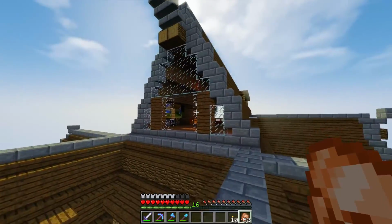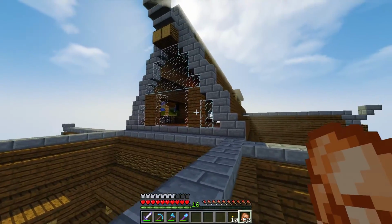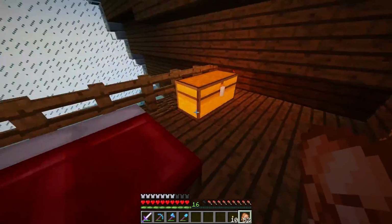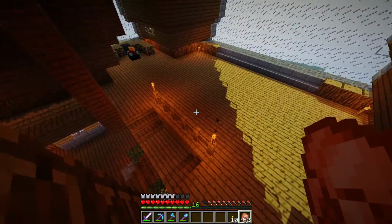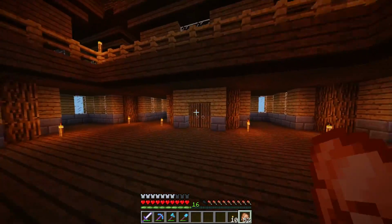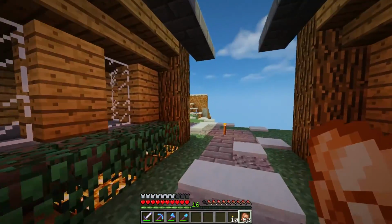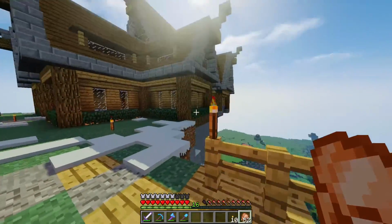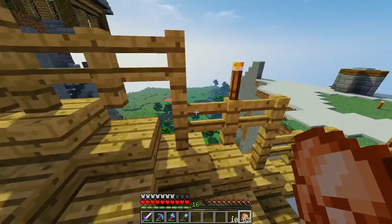This is a complete house. Looks good. I kind of like that, actually. It's nice and open. Okay, props to Pud. Decent build. I suppose now we can go back. Actually, let's see if he has anything out here. I don't think he does, but just to be sure. Has he fixed the little pillars? He has not.